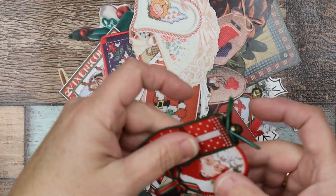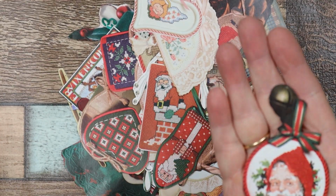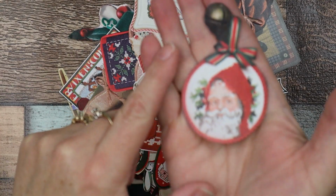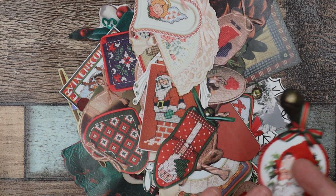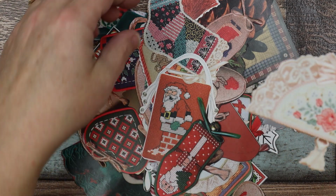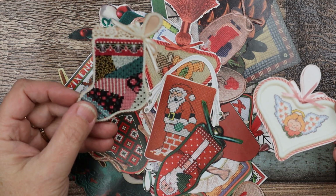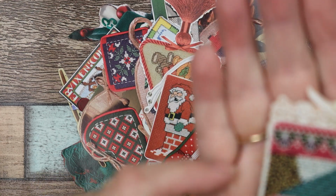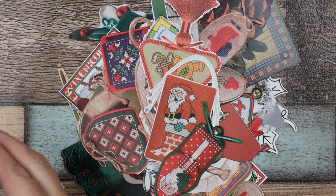But these little ornaments, country, vintage, old ornaments, I love this one, with this snowman, St. Nicholas face, and the ribbon and the old bell there. I love that one. Here's a heart one. Here's another really pretty one. This one doesn't scream Christmas that much, but this one is an angel. Now this one, I don't know if you can see, but I cut, let me get a piece of scrap paper so that you can see this.